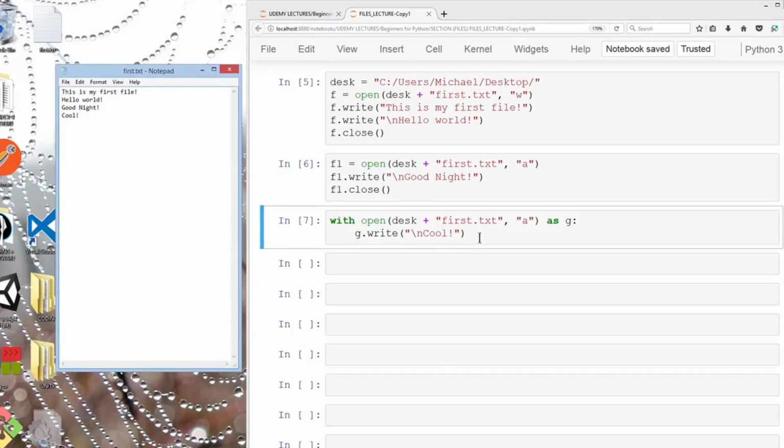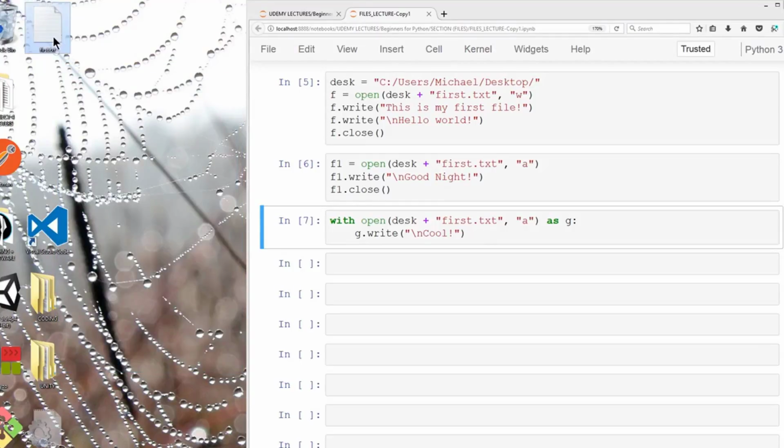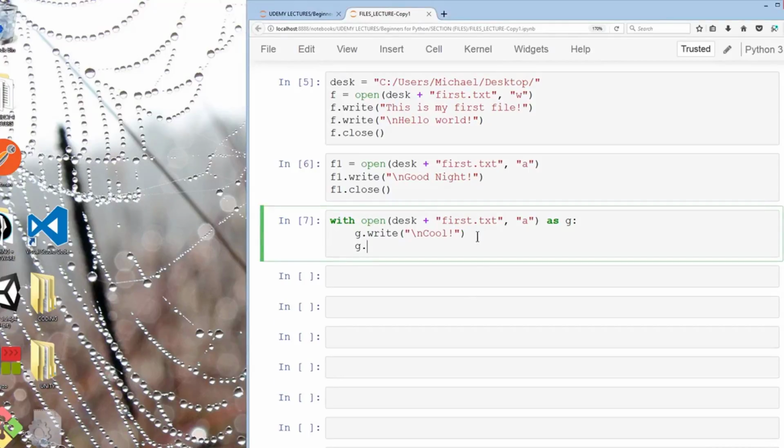Okay, so because we haven't put the .close method here, you might be thinking that we're not able to delete this particular file. So if I just hit here, then delete, well, we actually deleted. And that's because when you do the with open, you don't have to use the .close method. It automatically does the close for you. So it's a bit safer using the with open. You don't have to worry about putting the g.close at the end of it.